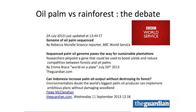So rainforest conservation has to go hand in hand with increased oil yield. But oil yield increase through biology does have the potential to reduce rainforest impact. Needless to say, this has been an issue for a long time, and it was very interesting to see the reaction of the popular press to the genome of oil palm. I have to say, in general, it was very positive. The BBC World Service gave us lots of coverage, which was terrific.